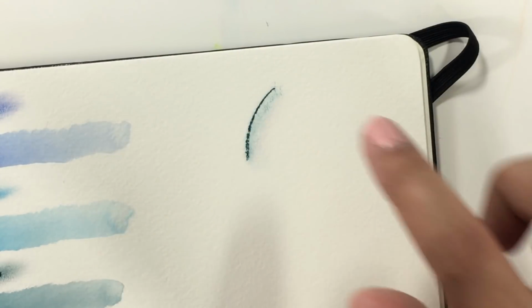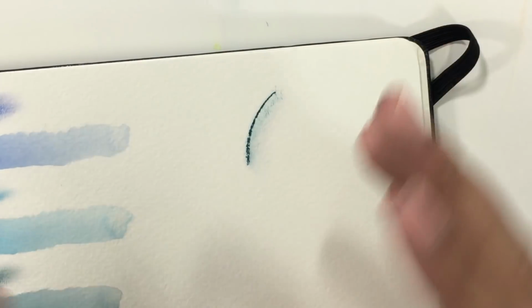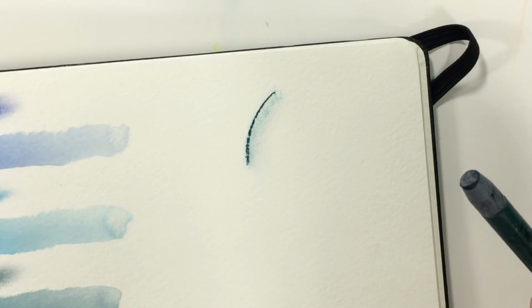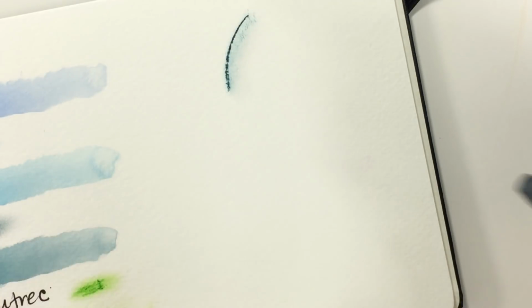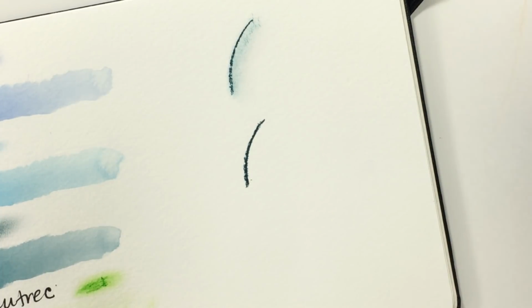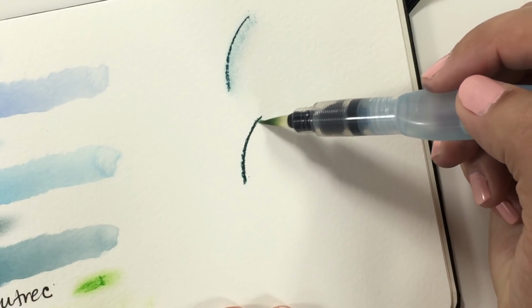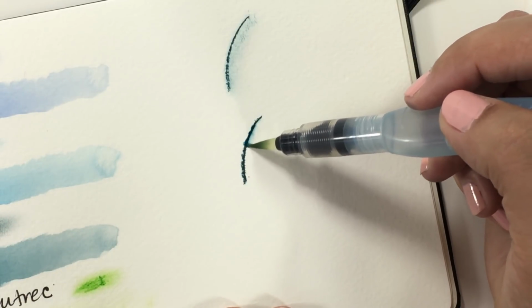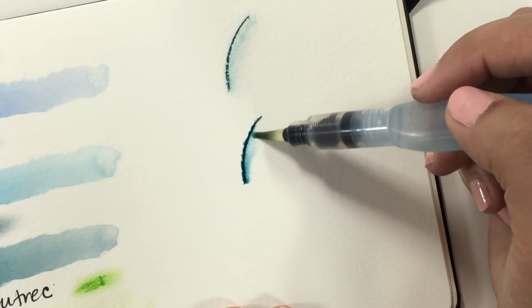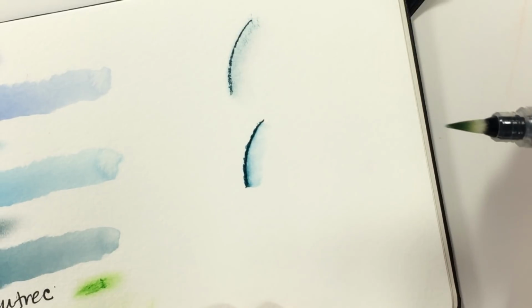But I do like having that to feather it out almost, to leave the same crisp line but add a little bit of softness around it, because it's harder to do with water. With the water, it starts to activate all of the pigment, and then you have to be careful. So as an example, I'll show you again. Here's a line here, and I'm not even squeezing my water brush, it's just the water that's already on it. I'm going to gently try and create that same effect, and notice that it's already a little bit darker, but I've got to be real careful to not activate the pigment.